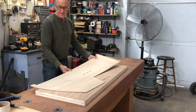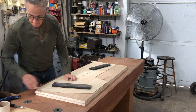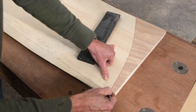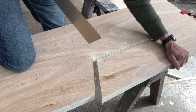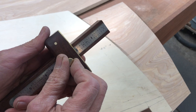The centerboard trunk is made up of two sheets of 3/4-inch marine grade plywood. I used the pattern that I had made earlier to trace out the centerboard trunk. After cutting out the centerboard trunk sides, I then used a marking gauge to transfer the 2-inch width of the spacers for the centerboard trunk.